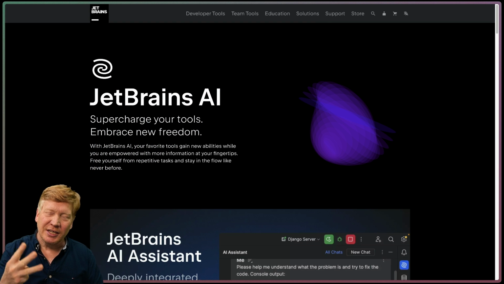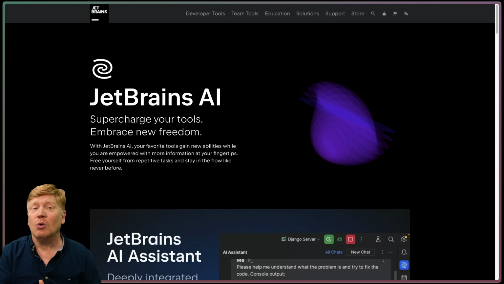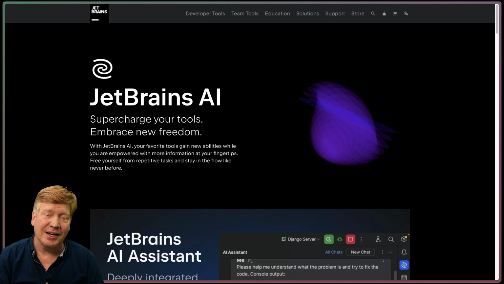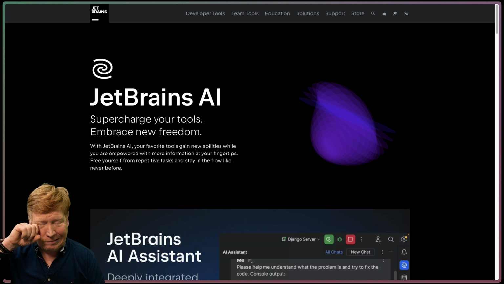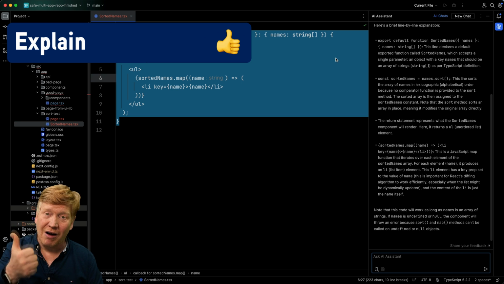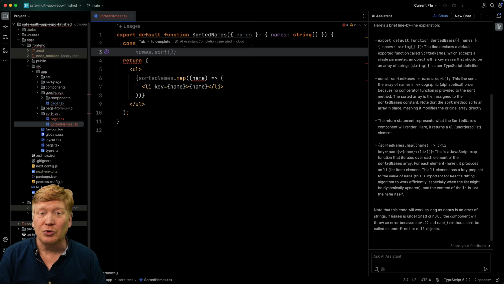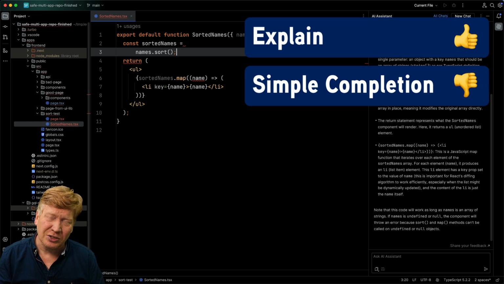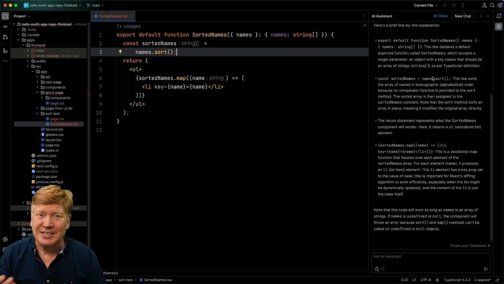Moving on to number 3, JetBrains. Now we're going to switch over to WebStorm for this because that JetBrains AI isn't available in VS Code. Aww. It did a great job explaining the code and it found that mutation. Awesome. Unfortunately, when it came to completing the code, it just completed to a sort. In fact, it's a little bit awkward in terms of doing its code completion. You have to hit a return and you kind of wait for it. Found the whole completion a little bit less than fluid.